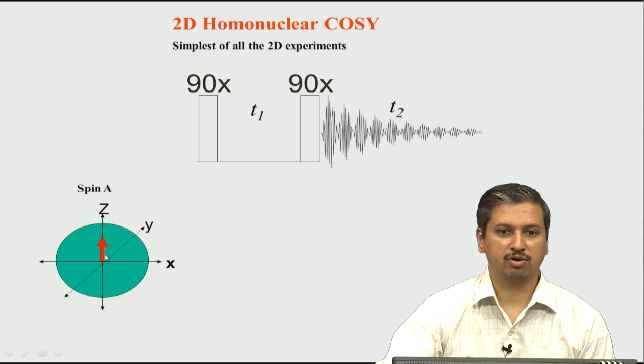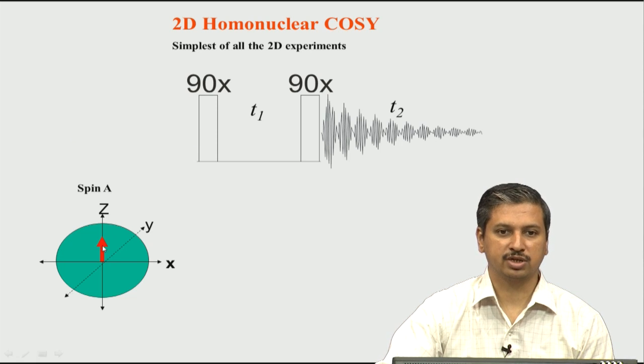Remember, this is the equilibrium magnetization, and that is all we have to start with the experiment. We have to come back to this position again to start the next experiment, next meaning next scan. So, every scan, again remember in the previous slide, you have to come back to equilibrium, and for that you have to wait for 3 to 5 times the T1 relaxation, and that is called relaxation delay. That period is about a few seconds or it can be a few tens of seconds depending on the T1 value.